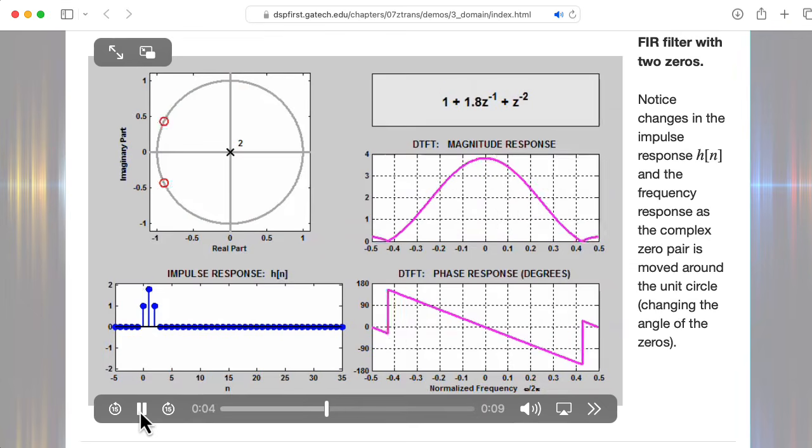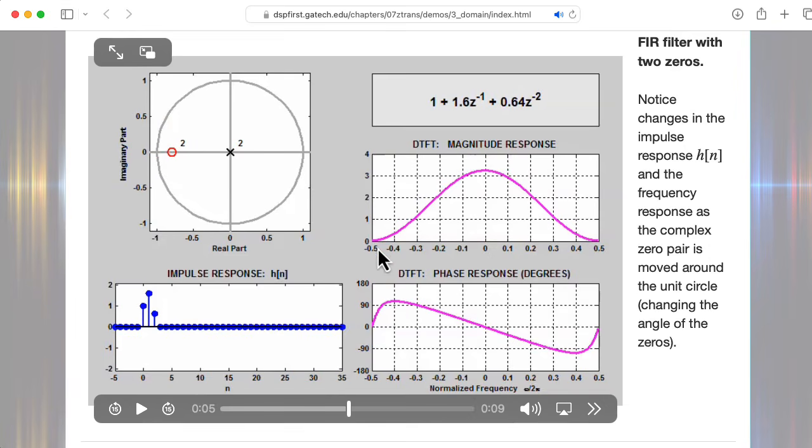So we continue marching along, and then we hit this particular point where now both of these zeros are at z equals -1. That corresponds with a frequency of omega hat equals pi or minus pi. So we zero out that highest frequency. And now the point on the unit circle corresponding to DC is as far away as you can get from the zeros, so you get a peak here. So this is now a distinct low-pass filter. Now the rest of the movie is going to scoosh it in a little bit.